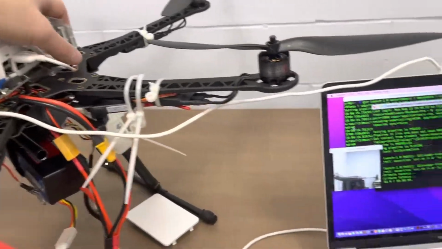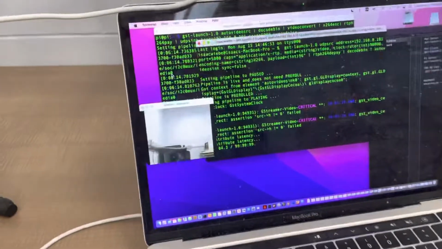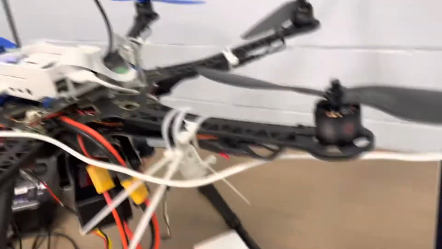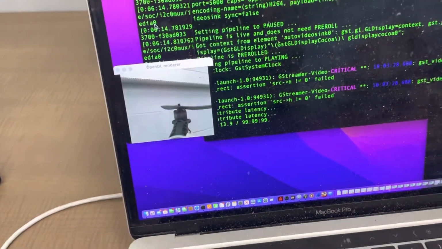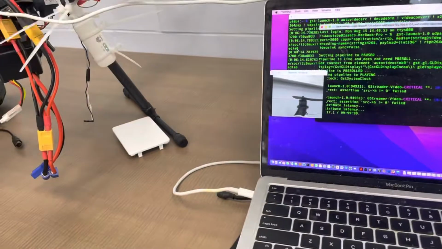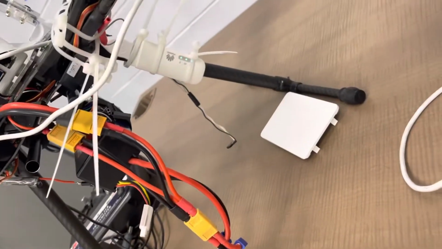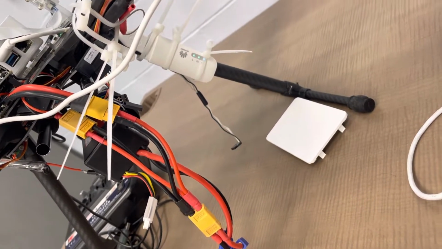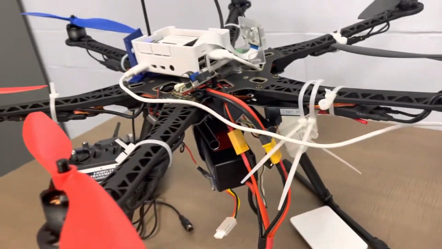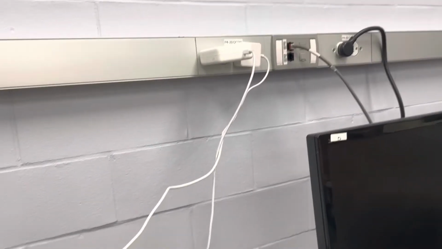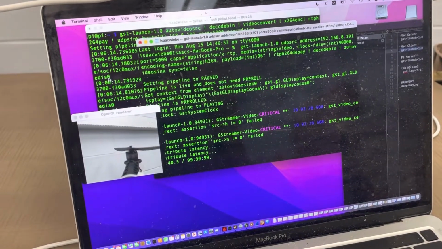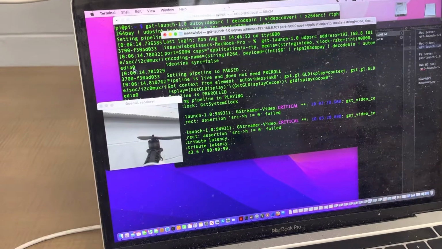Let's move it back to the default orientation, and I'll go back to where it was. So notice here that the GStreamer pipeline has yet to cause the Raspberry Pi to crash. We see here that the wireless mobile broadband adapter is still powered on and the stream is still running. But if you unplug the power source from the wall outlet, then GStreamer will crash in a matter of seconds, which is an unfortunate error that does occur in practice.